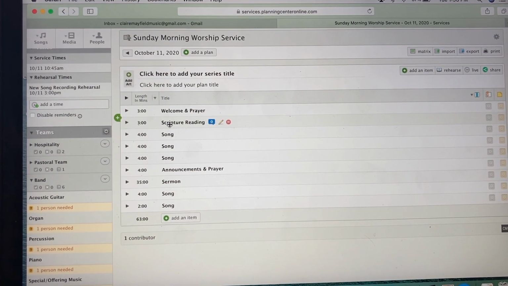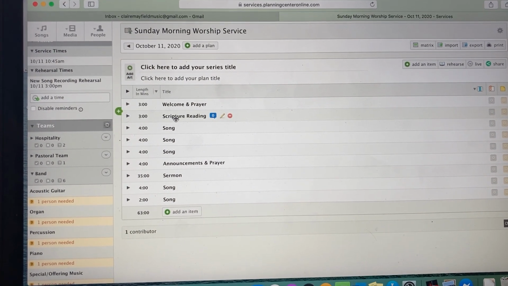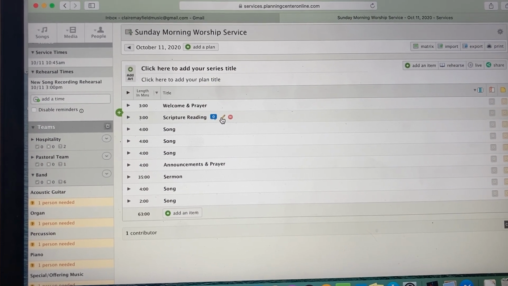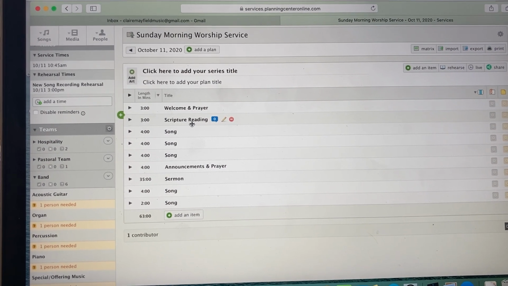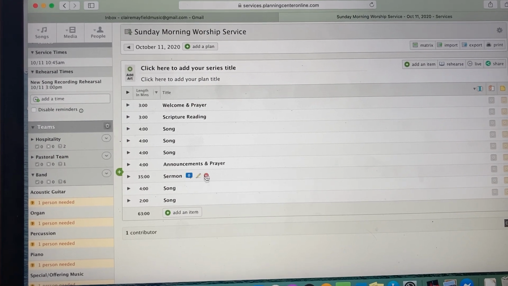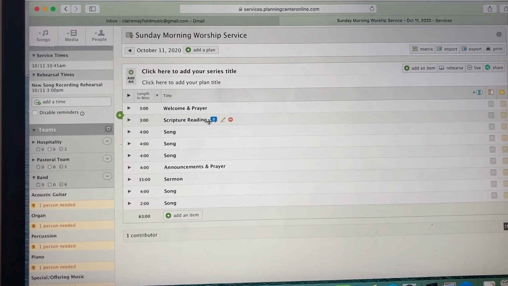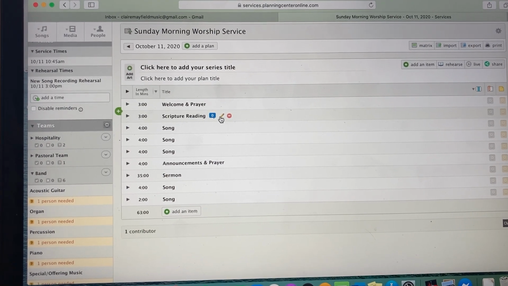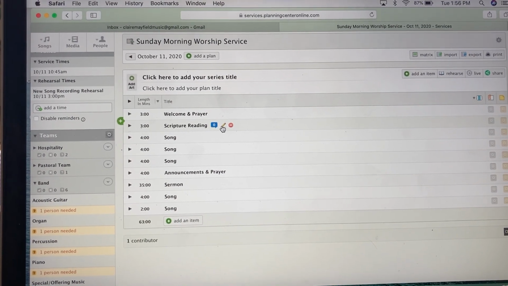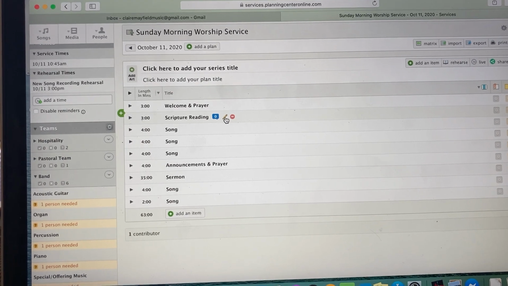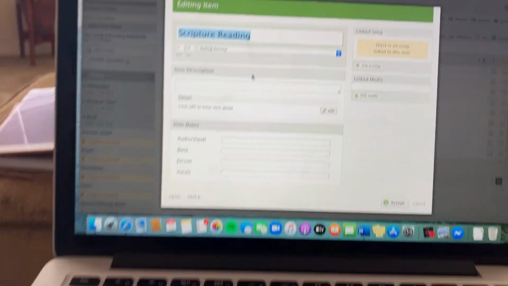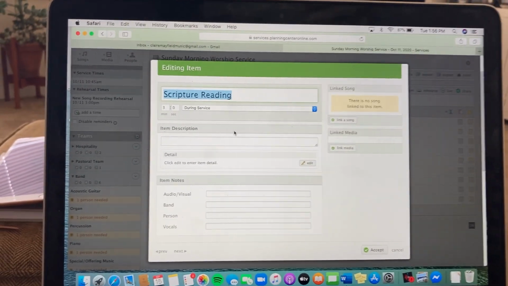Then we've got scripture reading right here. If you want to add anything underneath, this works for any of these, but if you want to edit the scripture reading and even write what the selection would be for that day, you can hover over this and click on the little pencil, and it will give you some options.